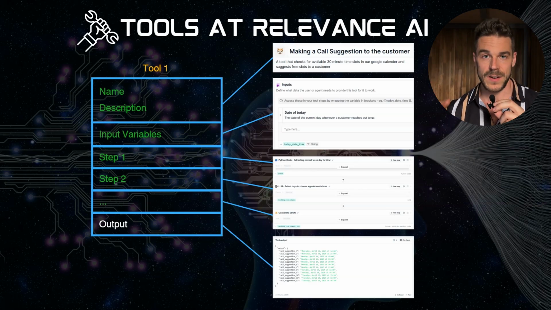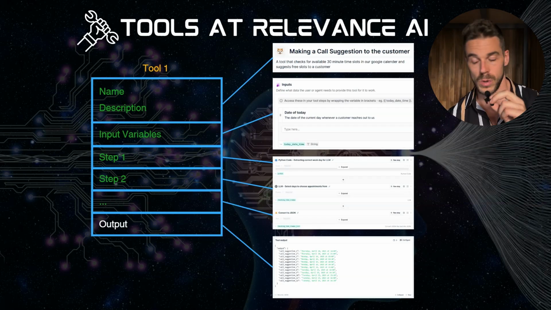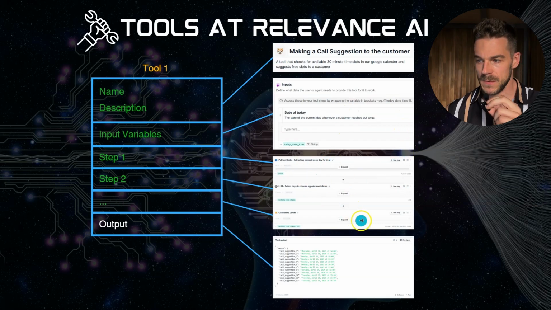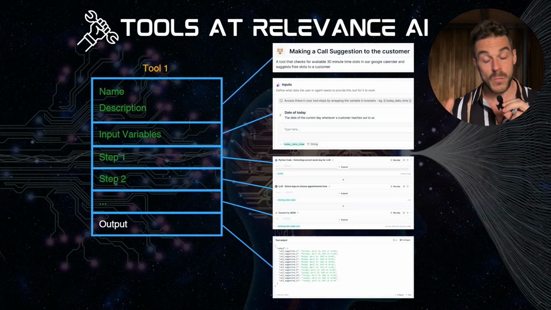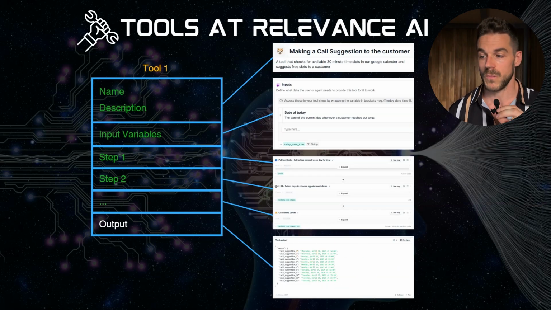The agent works with natural language to understand these tools. So don't type in just a random name, for example, tool 123 and description XXX. This won't work. It's important to select a name that's actually suitable for the tool and also a description that is precisely what the tool will actually do. Then we have inputs, for example, date of today. Then we have certain steps, and in these steps, our input data is actually transformed or things get done with that data. And then we have the output. For example, in that example, this could be different time slots for available call appointments. Good, that's it, how tools are generally set up on Relevance AI.